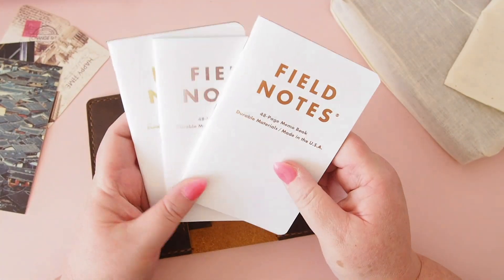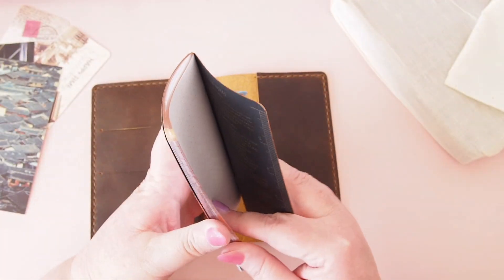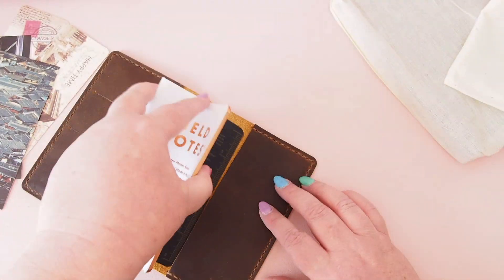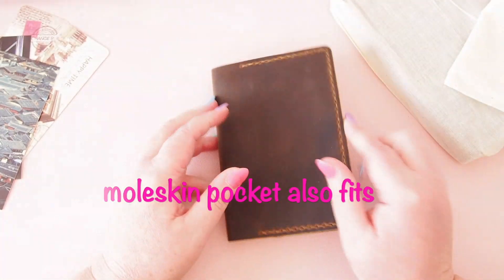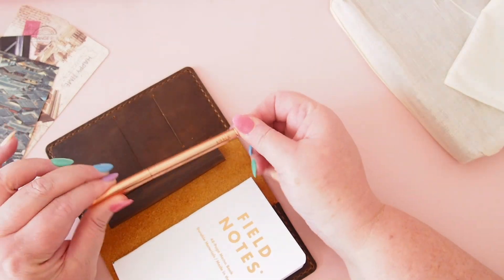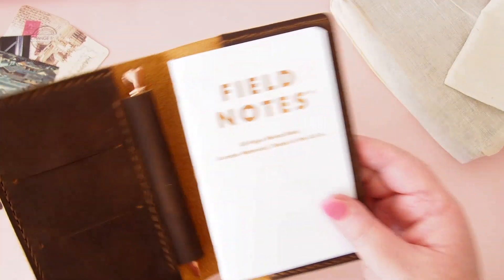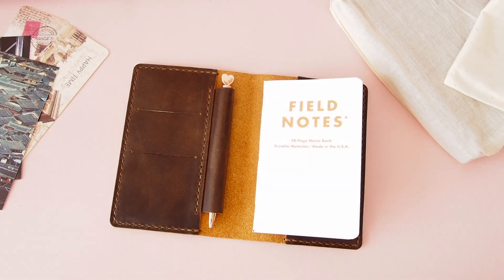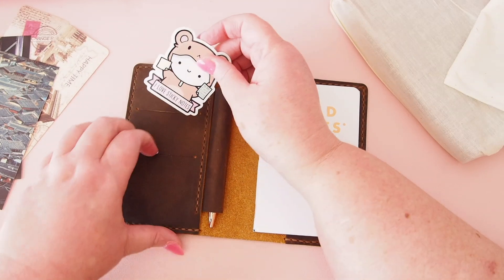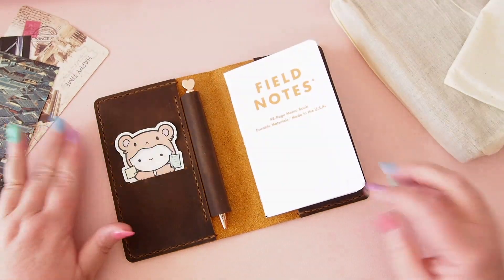You pop your Field Notes in under this cover. I have three Field Notes books here — I'll grab this one, the Copper edition, which has a copper-colored dot and copper on the edges too. I'll slip that in and you can see it fits perfectly — it's made just for Field Notes. I also have a Kiki K pen which is much skinnier and fits more nicely, and it's copper too so that kind of works.